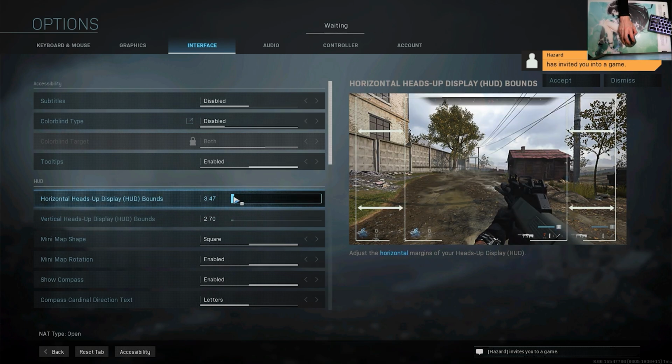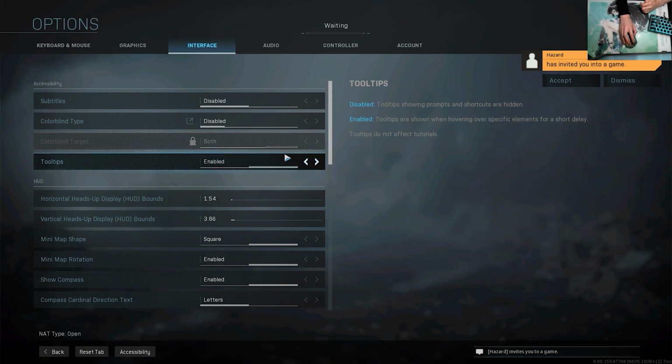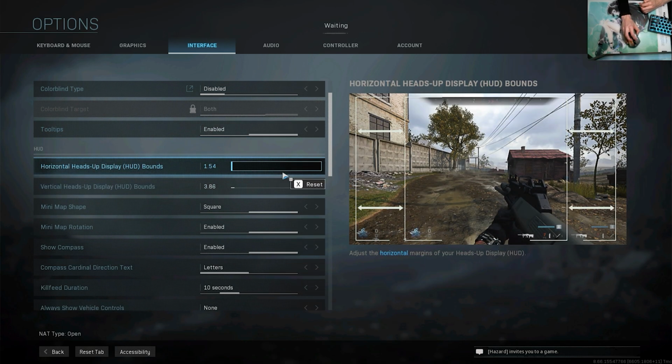You'll want your HUD to be on the lowest possible. Honestly, this makes the most sense to put it as low as possible because it'll make your radar closer to here, and your ammo, it'll make everything closer to the center, so you're not looking super far in the corner with your eyes to the mini map there. That way it's a lot easier for peripheral vision, so you don't have to completely take your eyes off the center of your screen.